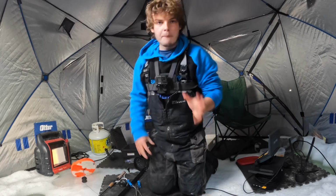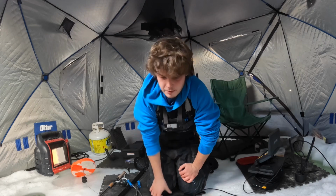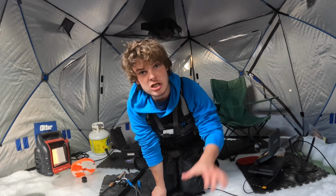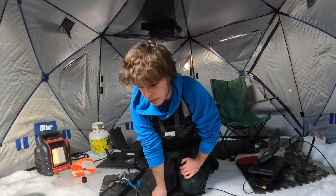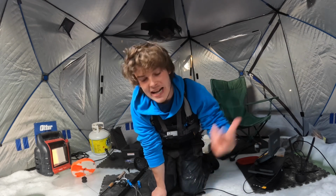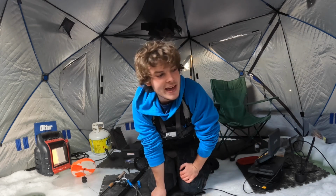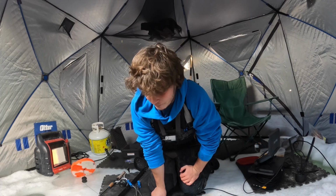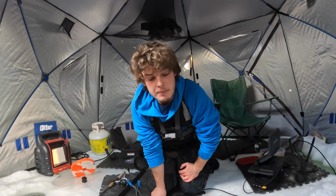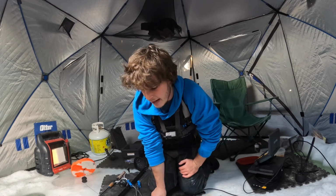Perfect clean release. But as you guys could see when I was talking earlier about bait presentation with a single treble, that was a prime example because you could see that fish come in and it just slowly grabbed that herring, super slow and only kind of by the corner. So it had that herring in his mouth, could kind of get the taste, get some juices flowing in the mouth, and then swallow it, reposition the bait a little bit once he started running, have it for a bit, and then once he swallows it, then have the hooks.